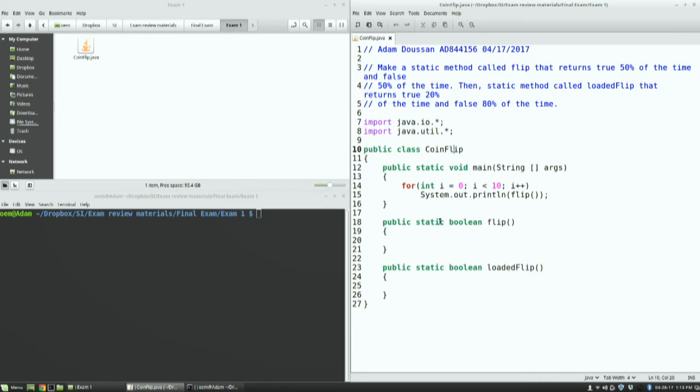But what do we need to do this sort of probabilistic thing? Anyone have any ideas what we need to make this happen? We need random numbers, yeah.